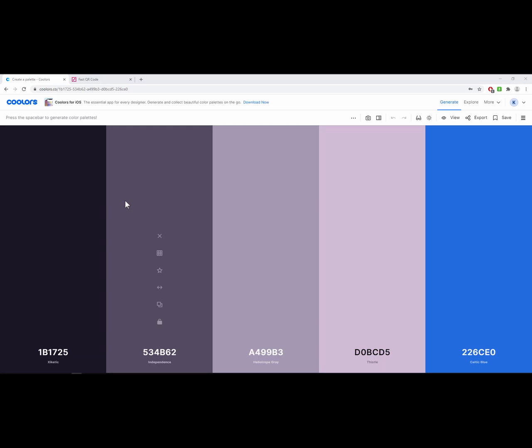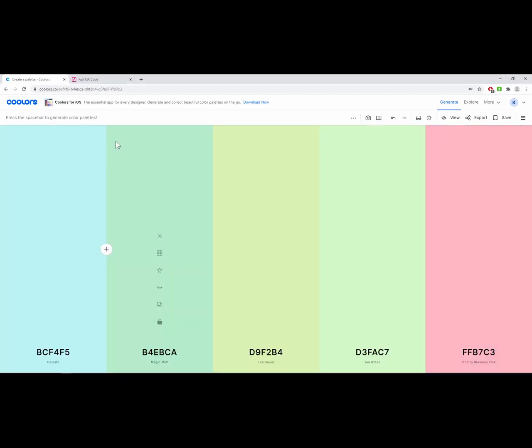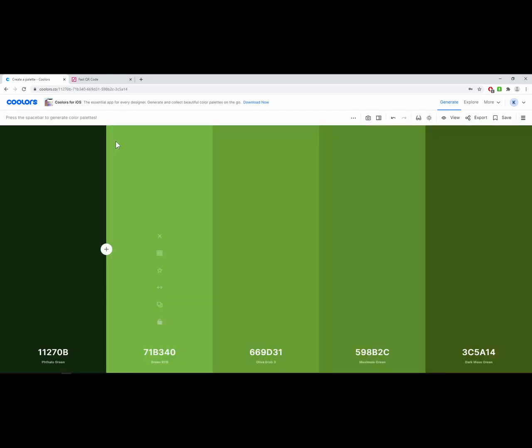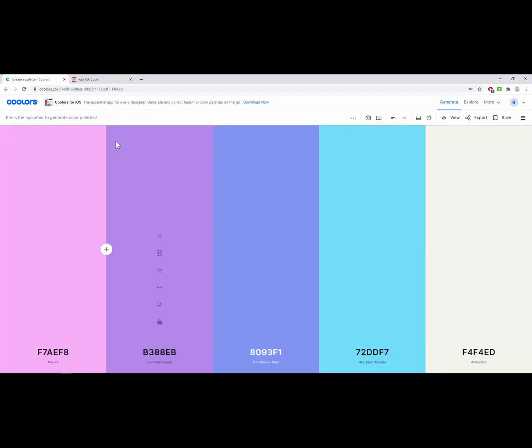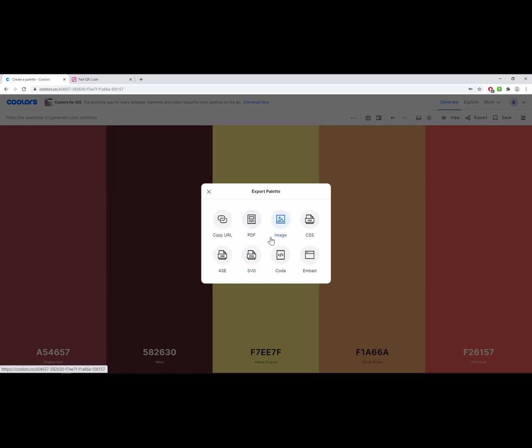Okay, in 2020.52 we also added support for websites like this one. This is coolors.co. It allows you to generate color palettes. So if you're lacking a little in creativity, or you've got a mental block and you need a color palette for that latest song, you can come here to this web page. You can press the space key as many times as you like until you find a palette that maybe appeals to you. Yeah, maybe something like that, nice reds and yellows. And then you can come up here to export and you can export it.